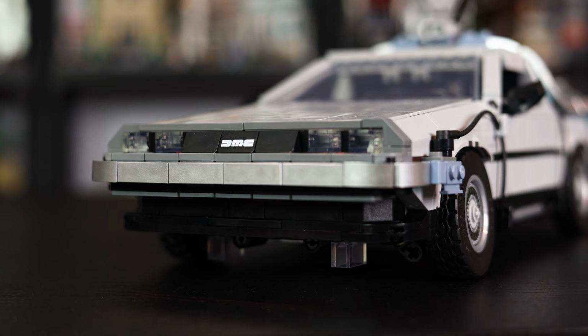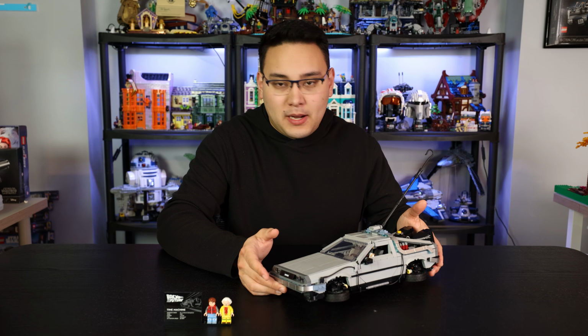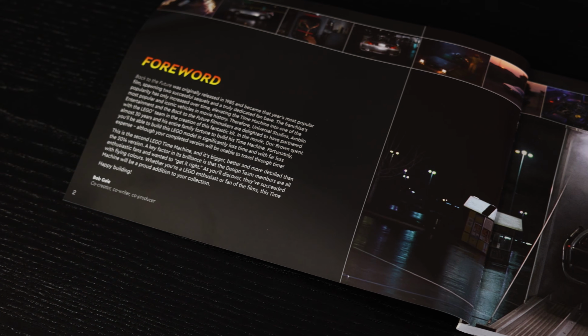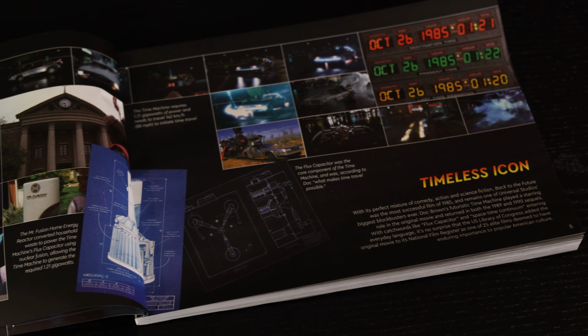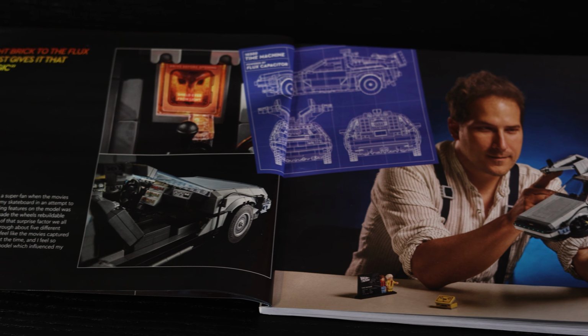So I got this review from LEGO, and I was very honest because obviously this is not something in my wheelhouse, but it definitely is pop culture. And to be completely honest, I haven't seen the movies. I watched a little bit of it, obviously, to make sure I was somewhat educated when I was talking about today's review, but this is a really, really sweet car. $170 is a very fair price in my opinion.